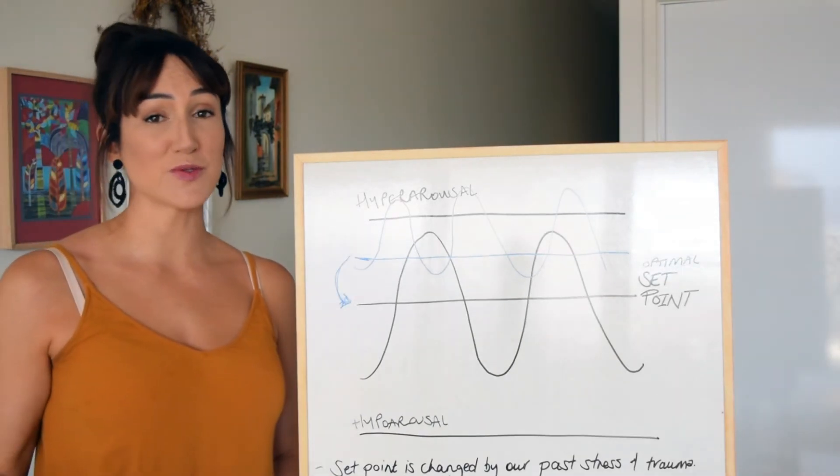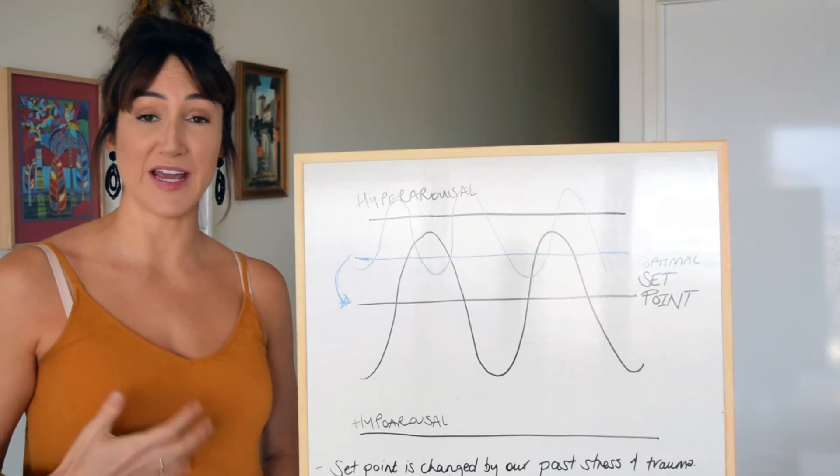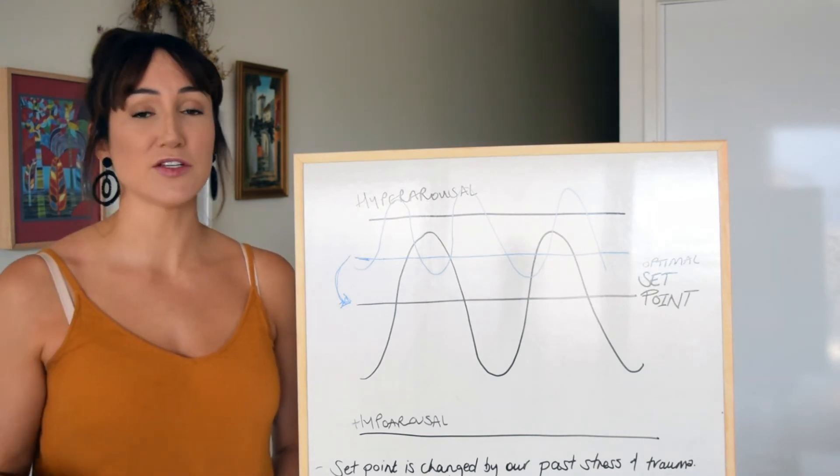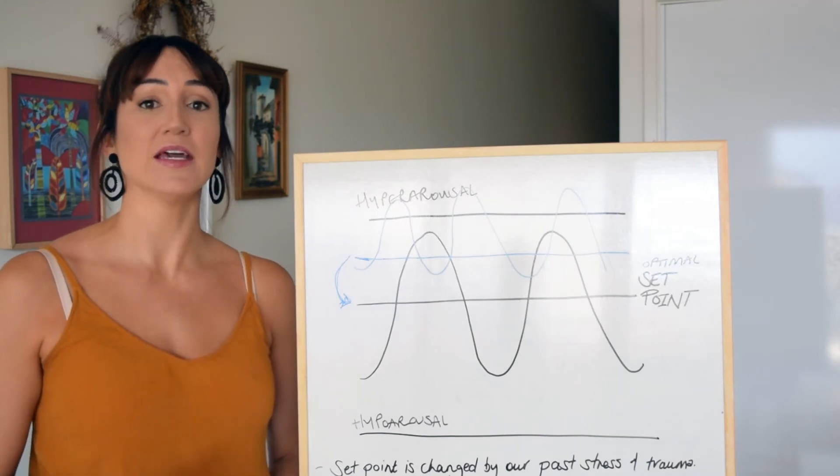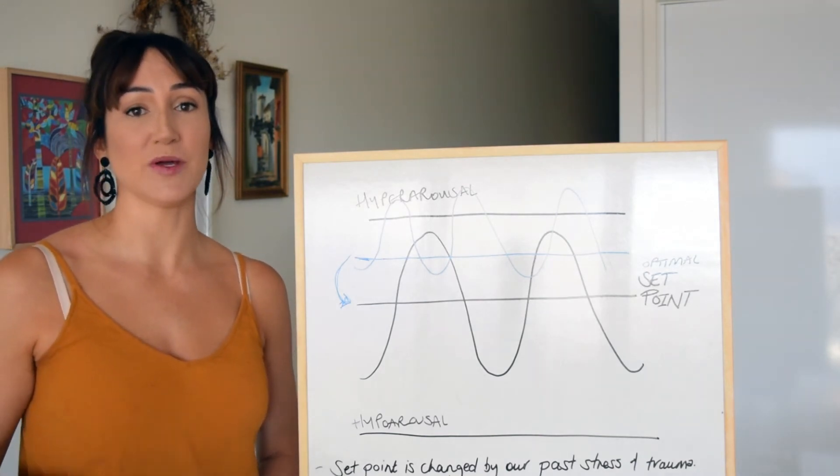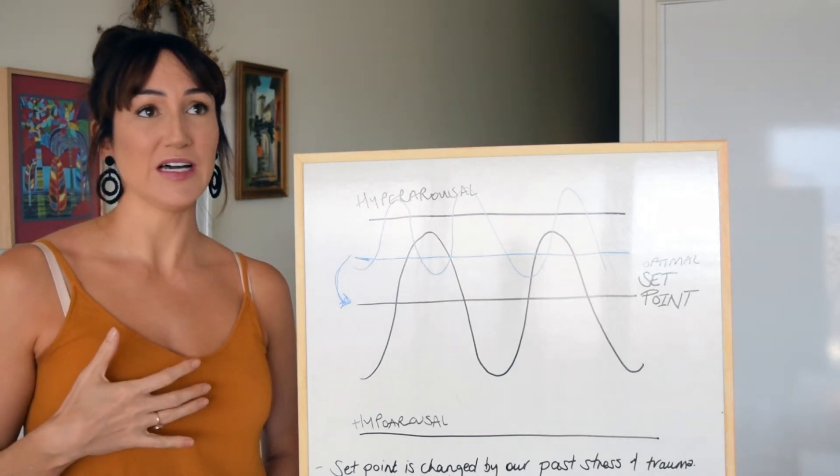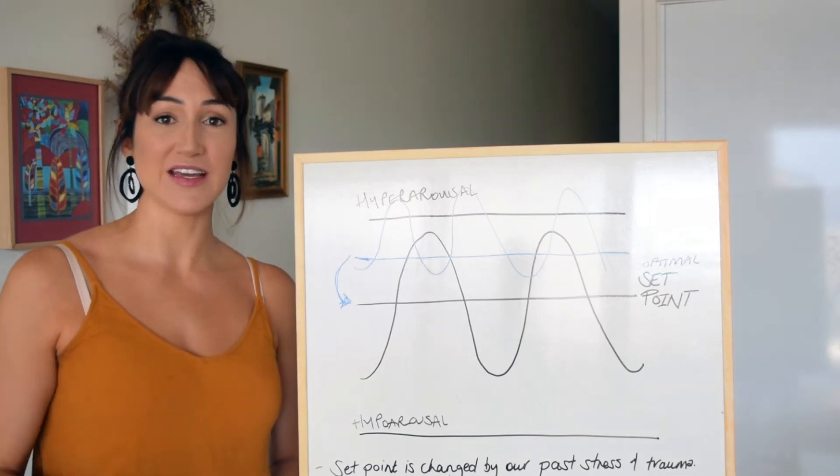This can be true for things outside of our life as well. For example, if you're used to growing up in a house where there was chaos and drama, and you get into a relationship with somebody who's nice and calm and steady—a healthy relationship without all the chaos—that can feel boring or uneasy because your nervous system is used to having chaos and drama.